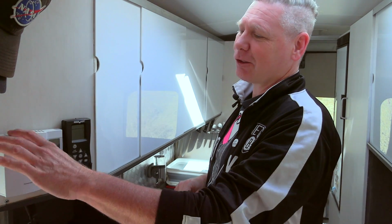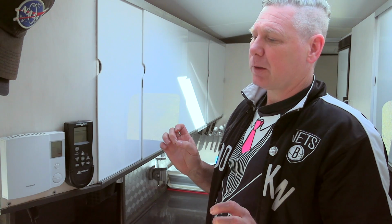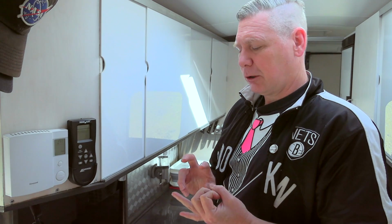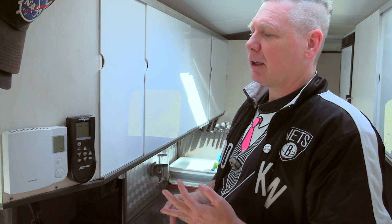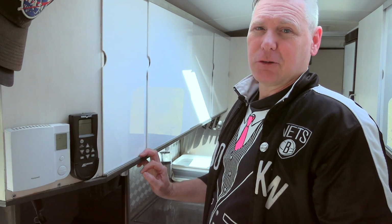And then this is actually the thermostat for our radiant floor heat. So the radiant floor heat is actually an electric product, and so it runs at really high watts, around 500 watts. And so we use it primarily either A, when we're driving because our alternator charges our batteries, or B, if we have shore power. So if we're staying at a campground, then usually we'll plug them in. Otherwise, they're not super efficient. They are comfortable. The floors do get warm, and it does raise the temperature in here, but it is a bit of an energy hog.